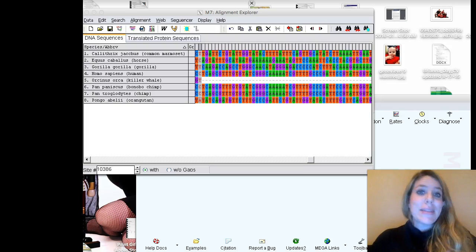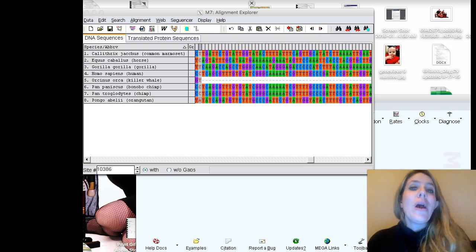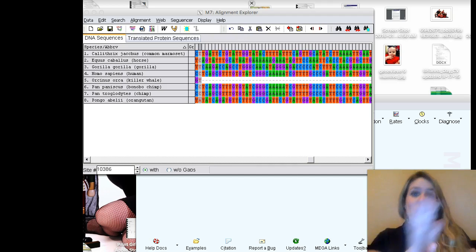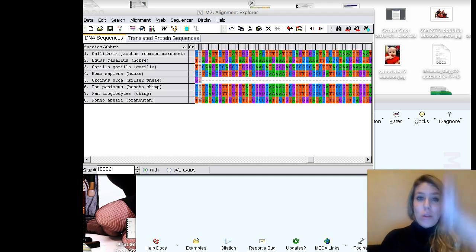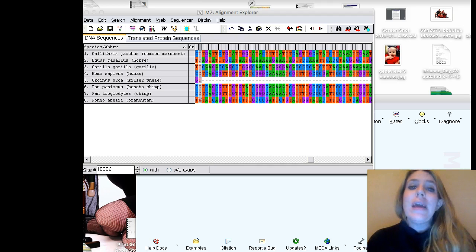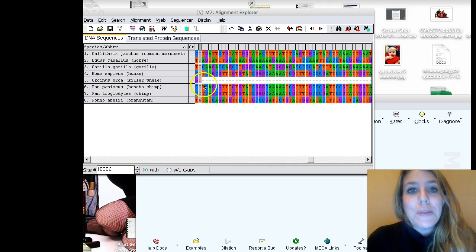Okay, so as I said, the last step we have to do before we align this is truncate everything so that they all line up at the end without anybody having anything extra on the right. If you do, it just makes the analysis take very, very long, perhaps hours. So we're going to speed the process up.